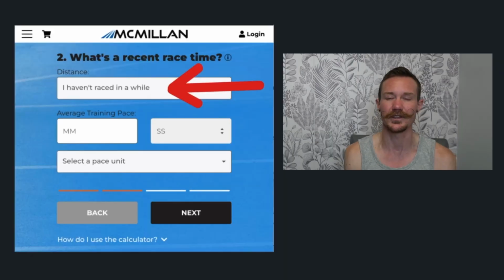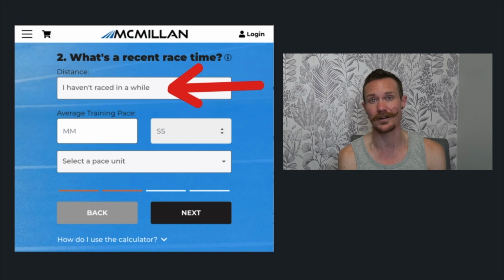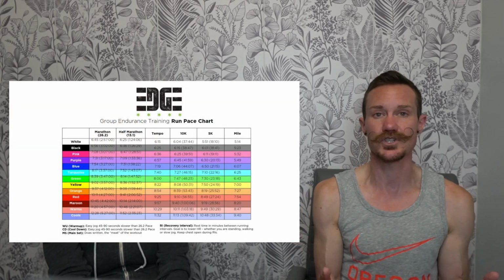Yeah, and if you haven't done one of these tests, you have a recent pace that you just run all your runs at, the Macmillan calculator also has a spot for that. It's not the most accurate, but it can get you started on a pace card. So for our Edge athletes, we would just take that race result, find where it is on the chart, and plug that in. Step 2, which is to find your color, right?